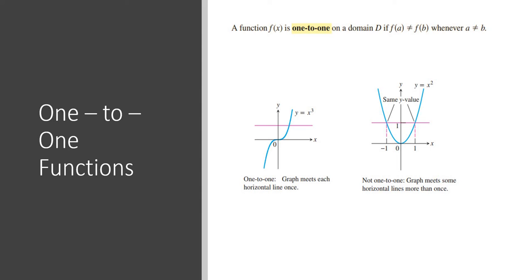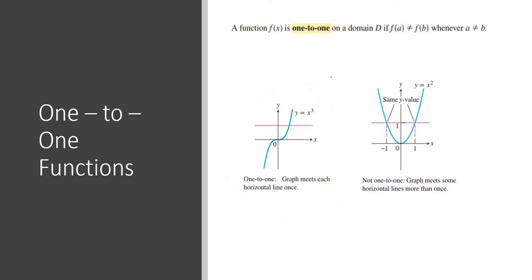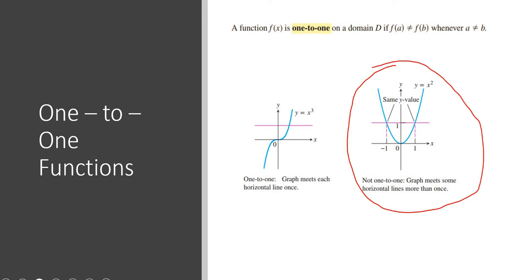Now, right off the bat, you might think that this relates to even and odd functions, and that's correct. The way we can figure out if a function is one-to-one is by doing the horizontal line test. On the left-hand side here, I have a one-to-one function, which means that if I draw horizontal lines, I only cross my function one time. The same cannot be said for the right-hand side, which is not a one-to-one function. It fails the horizontal line test. If I draw a series of horizontal lines, I am crossing my function twice.